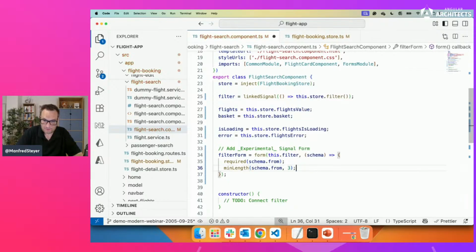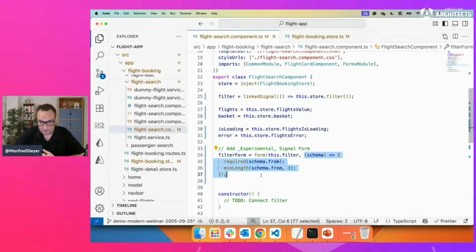Stuff like this. And this gives you actually the best of both worlds. It's very short to write, like with template-driven forms. And you have the full power of your object model, because you can augment everything with validators, even with custom validators. Plus, you can restructure what you get from the backend with computed. So the best of both worlds. Very concise, but you stay in control.